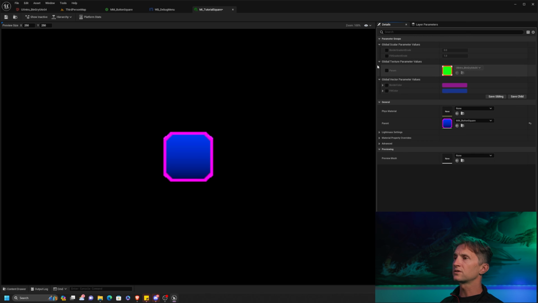Now, you'll notice that because we created different parameters or variables, if you watch any of our videos, they're just called something different, we can actually now customize what this material instance is going to do. And we can do all this without having to recompile or reapply and all those kinds of things. So for now, let's just save this.